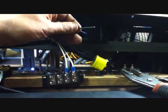Directionals, flasher for both of them, ground for the power for the light, and it goes to a fuse switch, fuse connection on the junction block. Come to the doors.